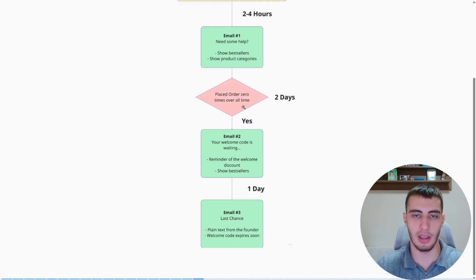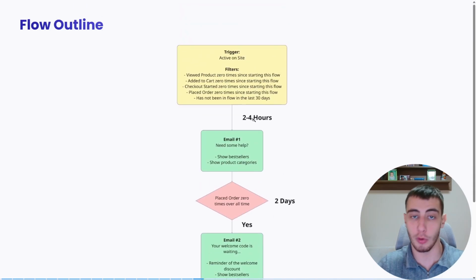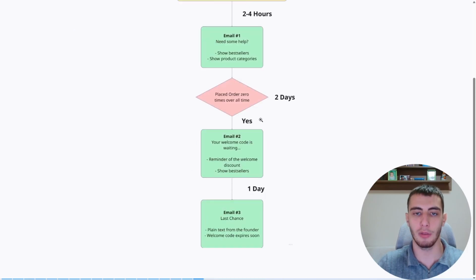So if they haven't purchased before, you're just going to send, again, like site abandonment emails, but telling them, hey, you still have your welcome code active. And then the second email is going to be like, hey, your welcome code is actually about to expire right now, so this is the last chance to use it. So this is kind of an advanced strategy. You can use this, absolutely. For most of you guys, this is going to be enough. This is your foundation. But if you want to add this, you can absolutely do that. It's going to work pretty good.